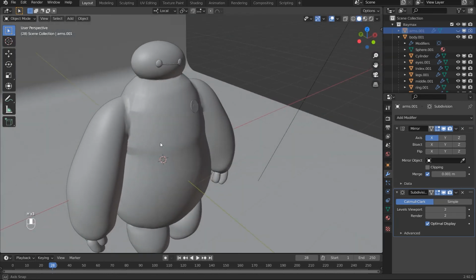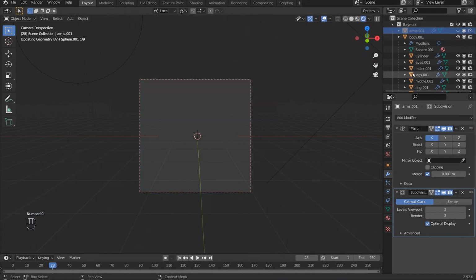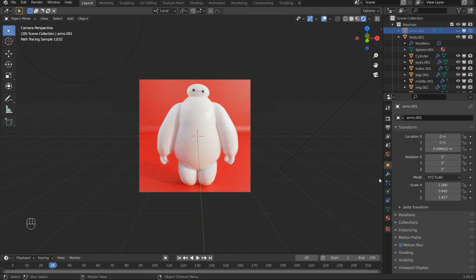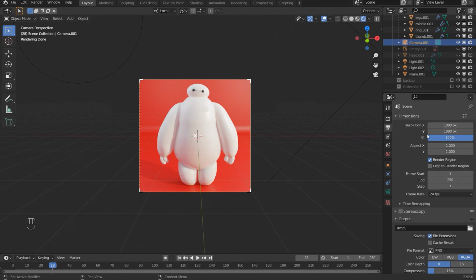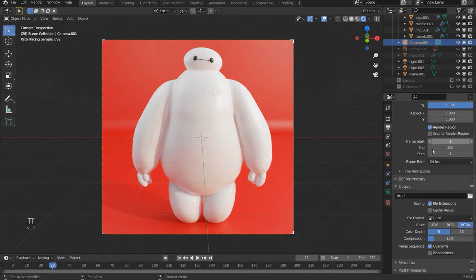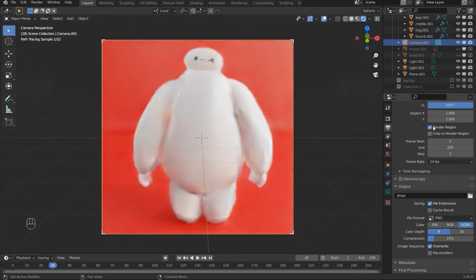Okay. So if we go into the camera view, I'll just show you some render settings that I use just to get the final. So my camera is basically just a square. So if we go into my camera, it's 1080 by 1080. It's only the single frame, so I didn't really touch on any of this. I did select a render region so that it would just render what the camera sees.